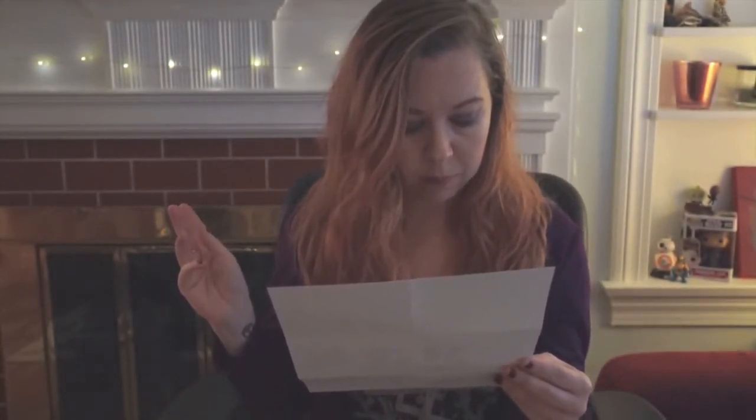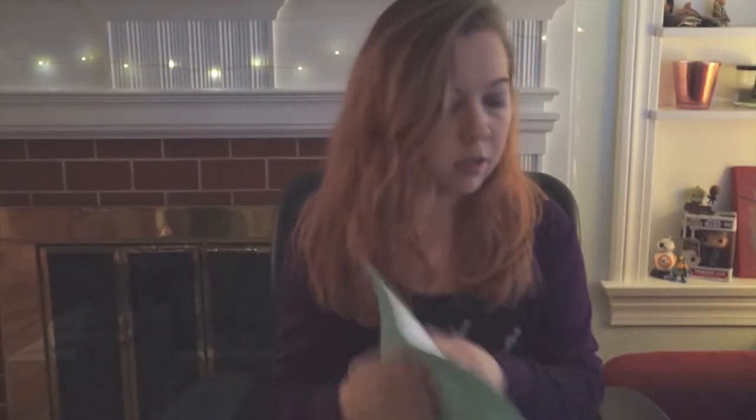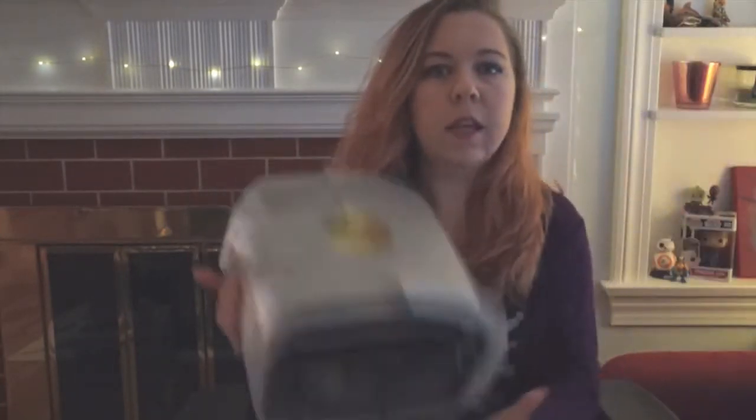We have our note and style cards from the stylist. So it looks like we got an infinity scarf, a jacket, a knit top, a mixed material knit top, it looks like, and a cropped skinny jean. We have our pricing sheet right here. It tells us how much everything is. Oh, I got a golden ticket. That's exciting. We'll scratch that off in a minute. We have our shipping bag to ship back anything I don't want. And they always package the clothes really cute with a little gold seal.